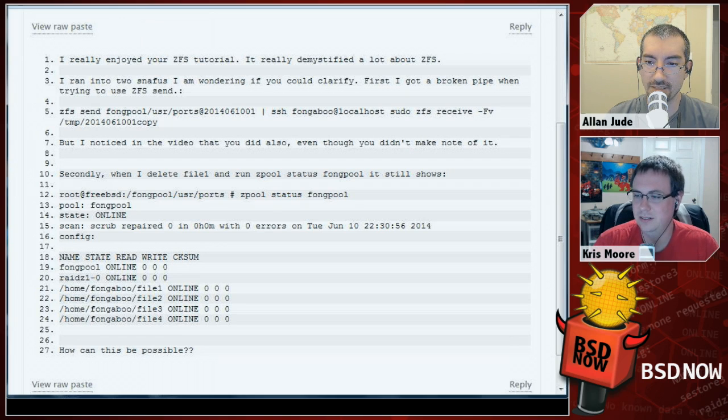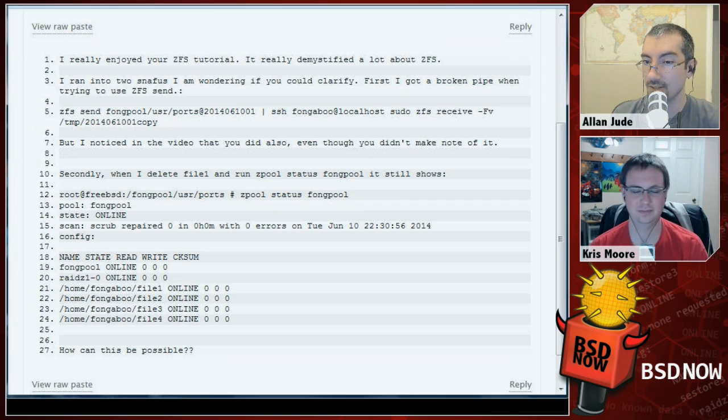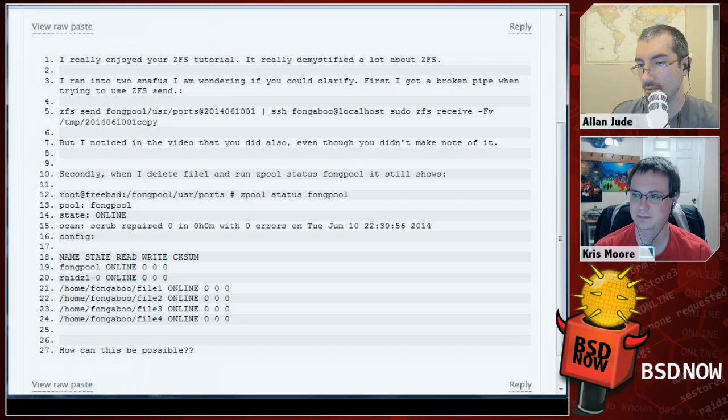The broken pipe was caused in the video because I hit Control-C, because I didn't want to sit there and wait for it to do it all. Normally, when it says broken pipe, there'll be a message higher up, some earlier reason why. There'll be an error and then the broken pipe. Or just check on the other side and see. It depends on your configuration of sudo. The default config on PCBSD and on Linux for sudo makes it so that if you don't have a TTY, it won't let you run sudo, so that you can't run it as a pipe like this. And I know when I wanted to replicate stuff to my PCBSD desktop, I had to change the options for sudo to say, hey, don't require a TTY, because sometimes I actually need to sudo without it.